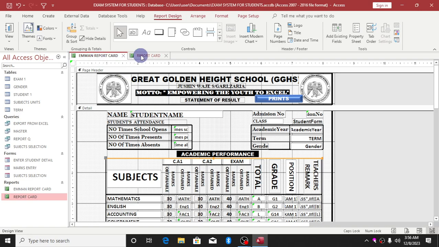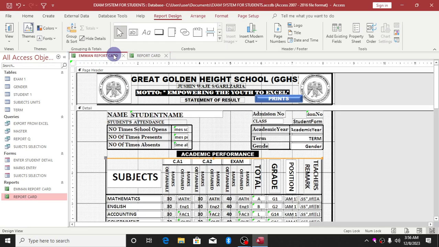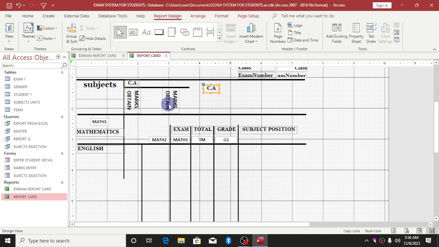Continue assessment and exam. So we have 4.